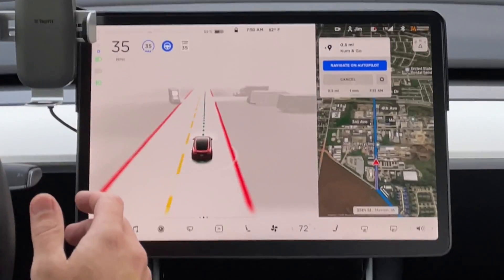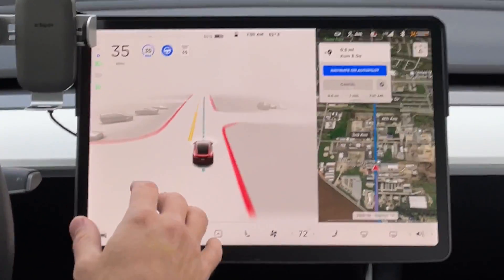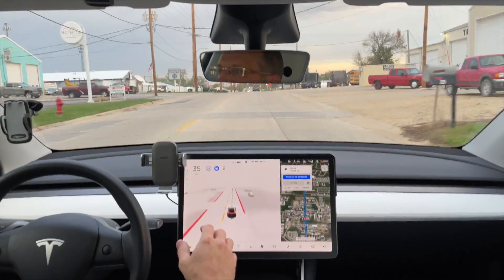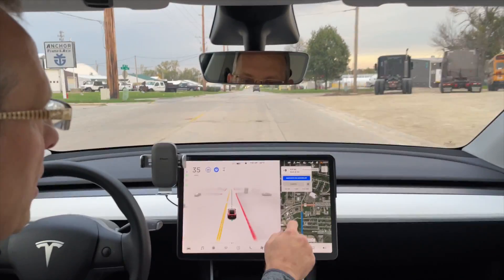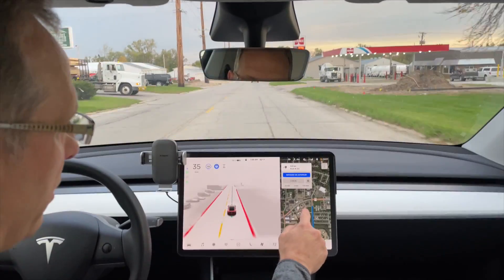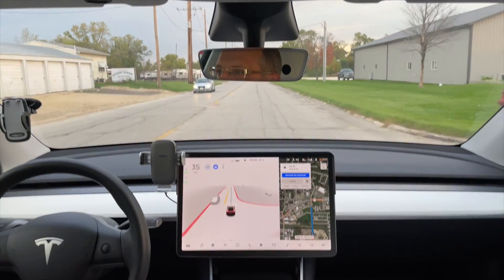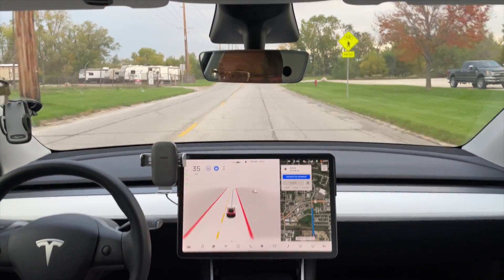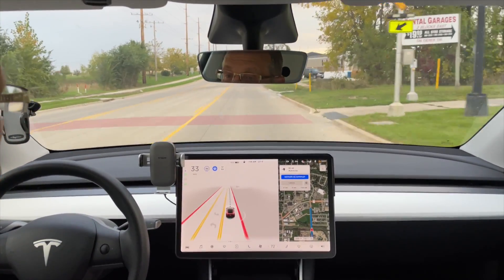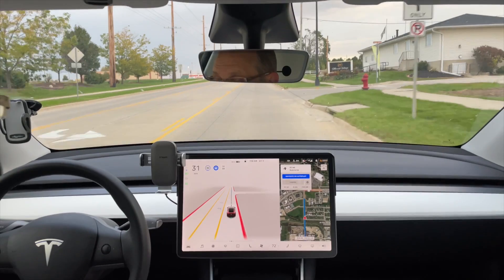We can see visualizations of different trucks and vehicles on the side of the road — this is much more robust than anything displayed in the past. It looks like autopilot is going to end before the next section, so we'll have to drive manually from there. First drive in Iowa: a very short two-mile trip, zero disengagements. I have to say that was generally successful — not perfect, but successful.